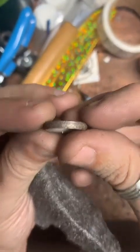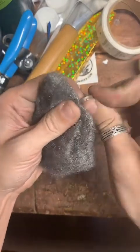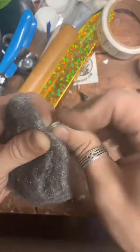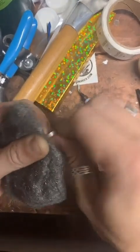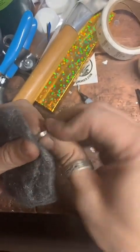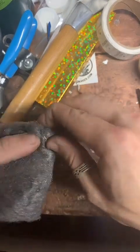So this is probably my favorite part, when you've got a 90% silver ring like this. It's got all this fire scale on it. It looks real dull. Then we take a little bit of steel wool, and we just start knocking that off and bringing the silver back to life. This is really satisfying. Do a little bit of the inside.